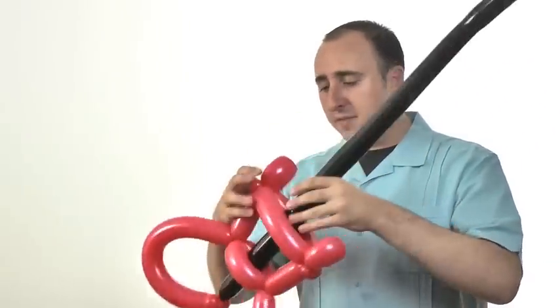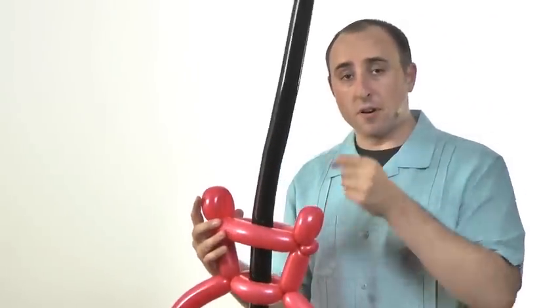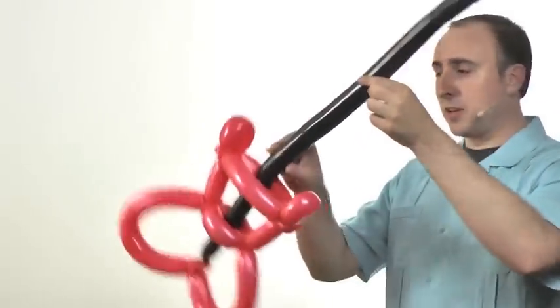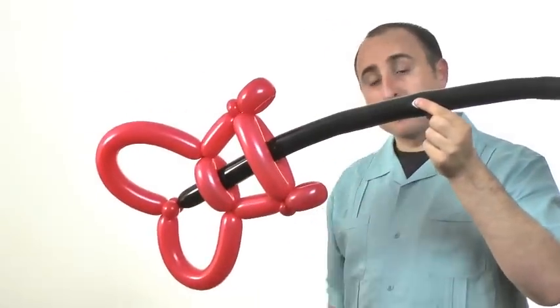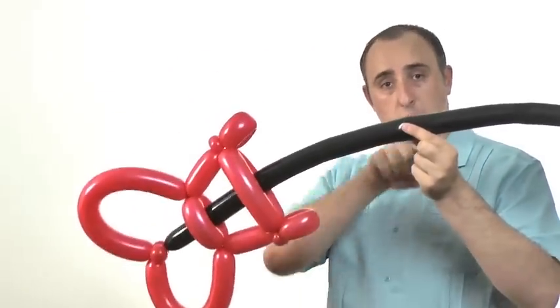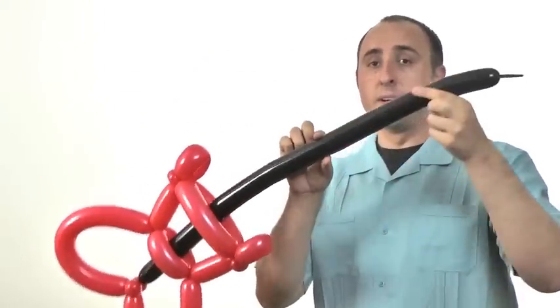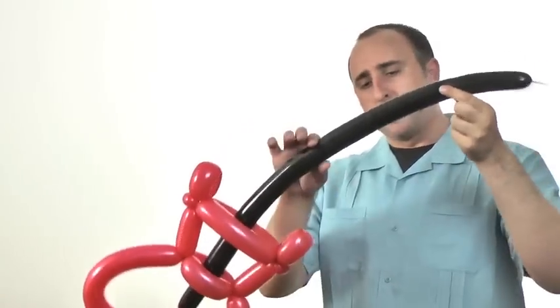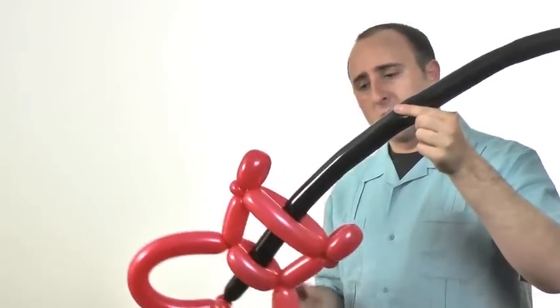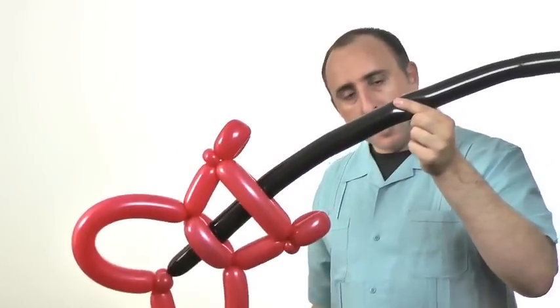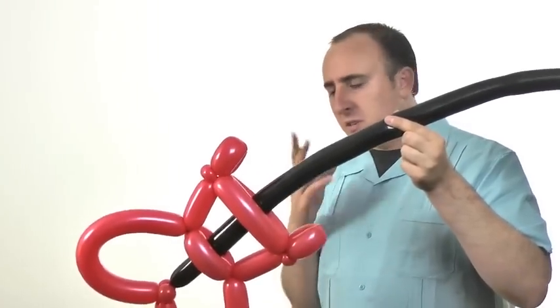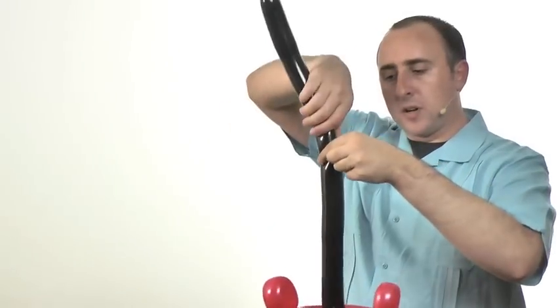The only part left to finish off is the top part of the guitar. And for that we like to go up a long length, however long you want the neck of your guitar. You know, you want a short neck guitar, you can do it there. You want a really long neck guitar, you can do it way up here. I think it looks better with a little bit of a shorter neck. So go about yay big high. There's no exact measurements. It's whatever you think looks good. We're going to twist it off there.